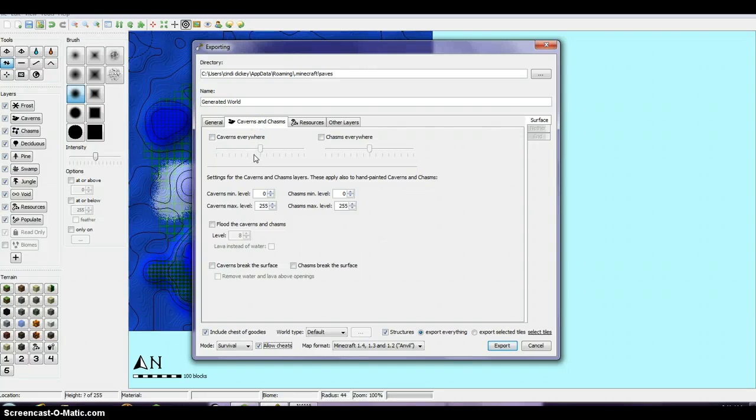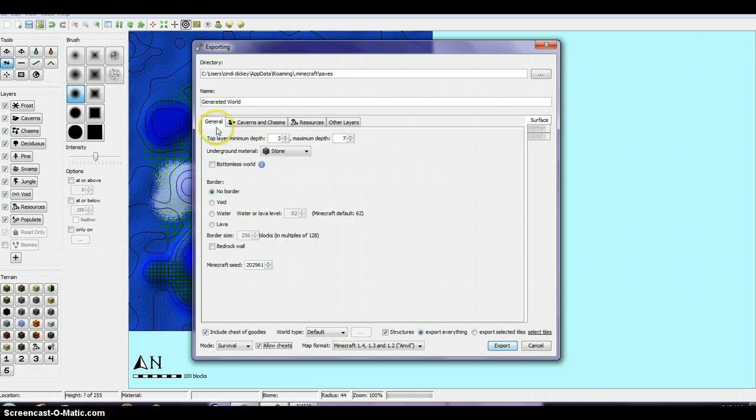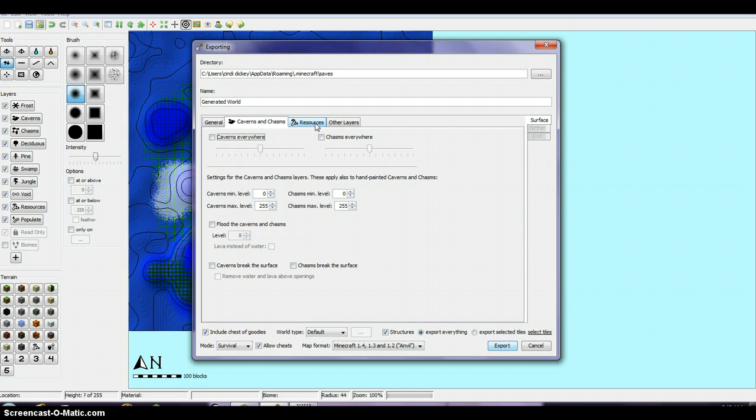Alright, caverns, I don't want any. Okay. Underground material, stone, bottomless world, no. No border, void, no void. Actually, yeah, I'm gonna put a border. I'm gonna do no, void, yeah. So I don't want to leave this area. Okay, that should be everything. Just gonna double check up here.